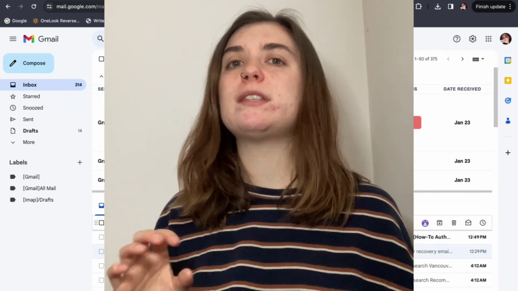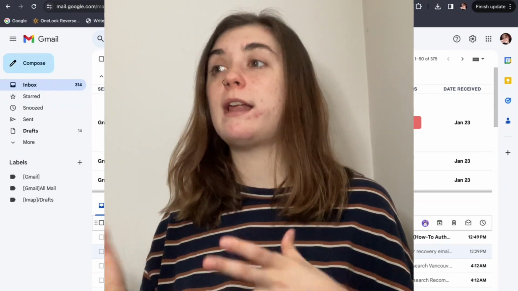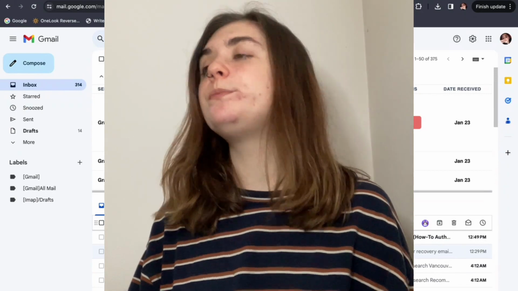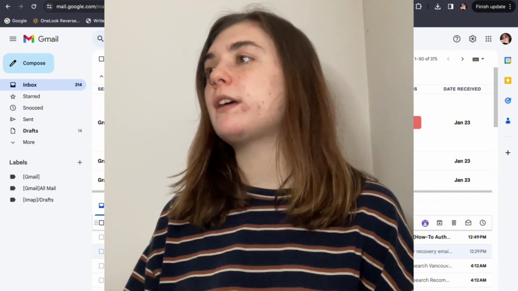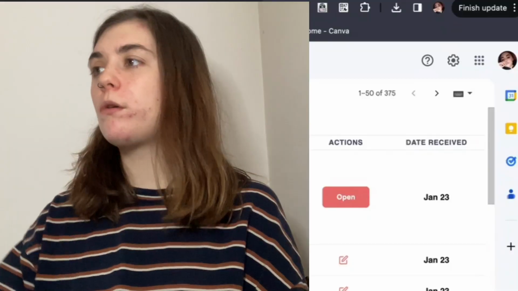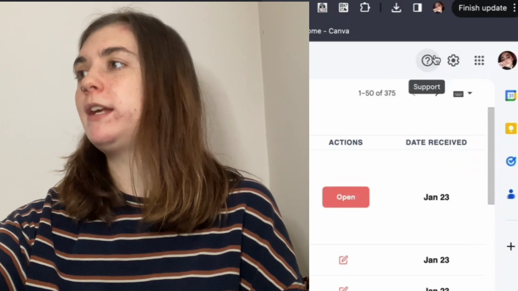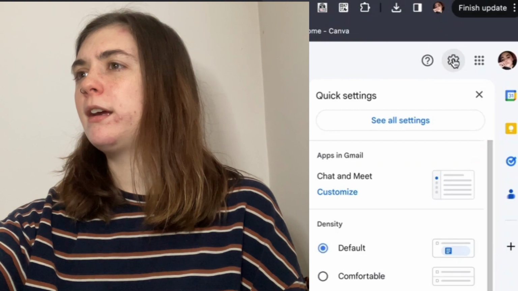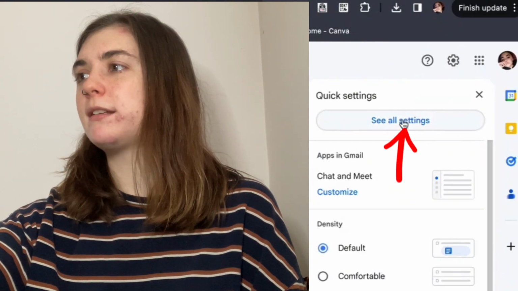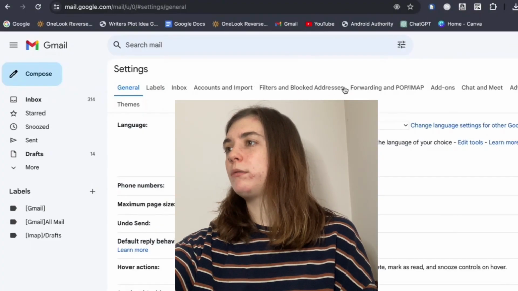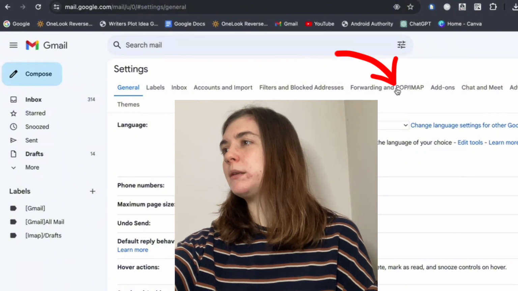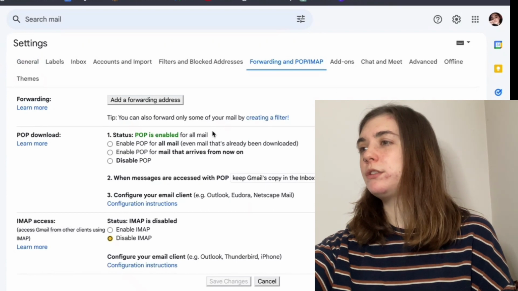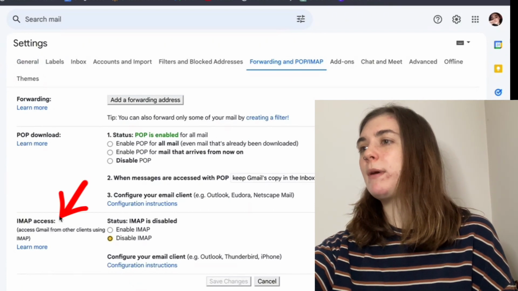Now that you know what these settings mean and what they can help you with, we're going to start by setting up our Gmail IMAP. First, you'll want to have your Gmail launched on your desktop, logged in and everything. You're going to want to go up to the top right and click on that settings icon here. Then we're going to click on See All Settings. In the settings options here, we're going to find Forwarding and POP/IMAP. We're going to click on this, and then we're just going to go down to this IMAP access section.